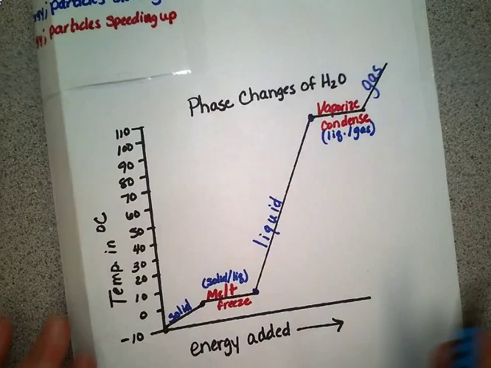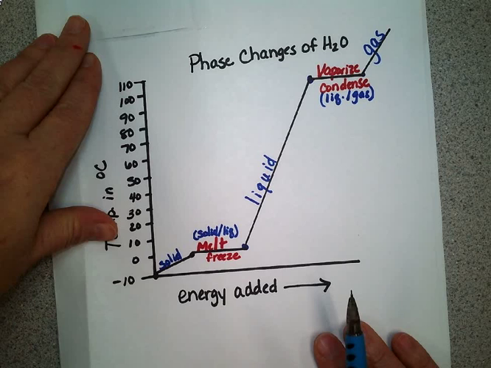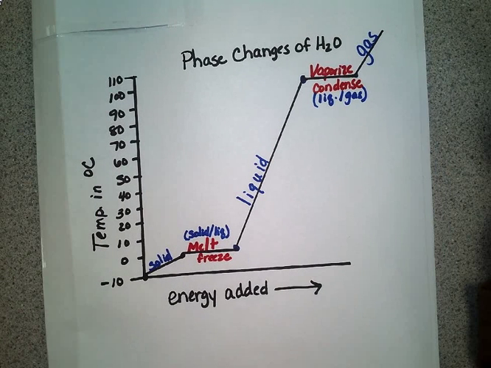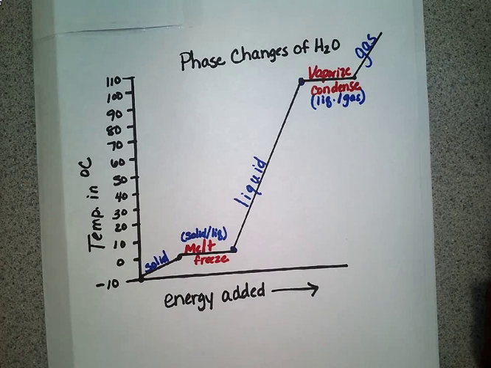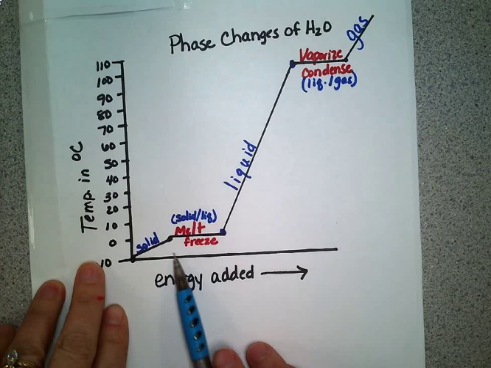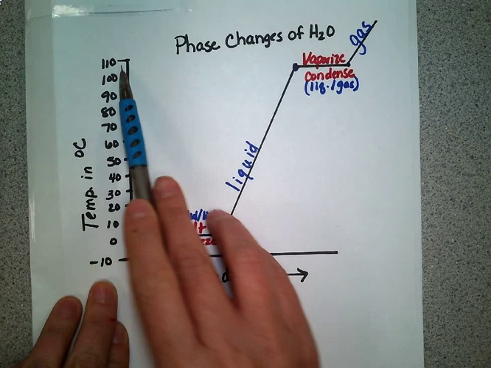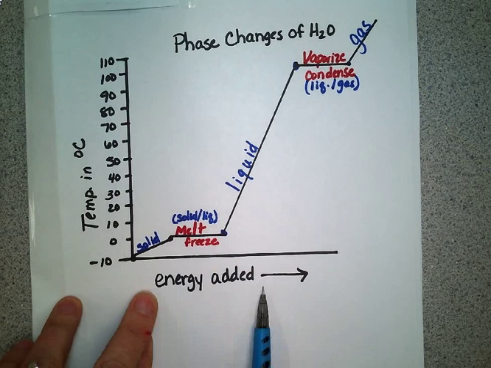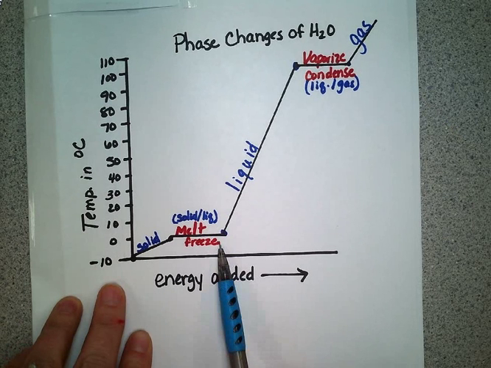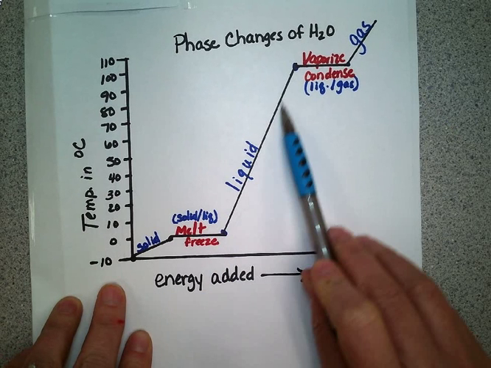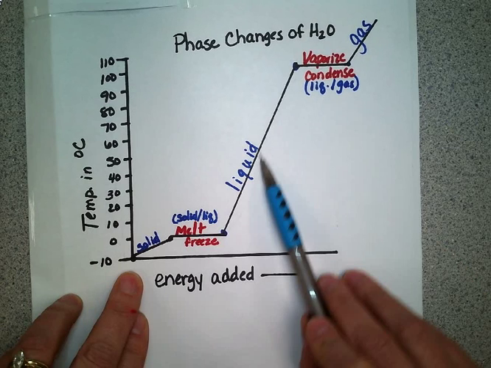On the other part, we are going to do the phase changes of water. Again, on page 2 of your reading sheets that I handed you, you have a diagram that looks like this, but it does not have temperatures. But it does say heat added, which is the same thing as energy added. But it's very similar in this shape, where you have a slant, a flat line, a slant, a flat line, and a slant.